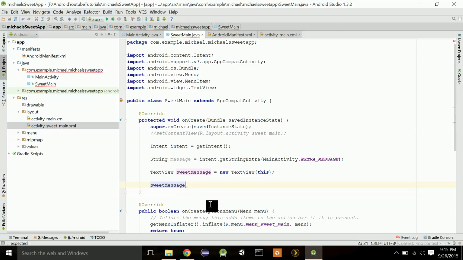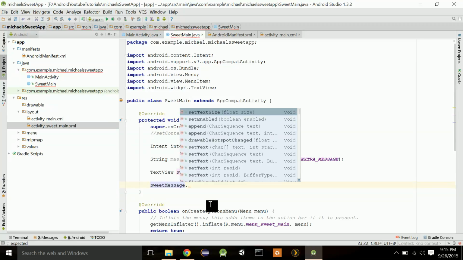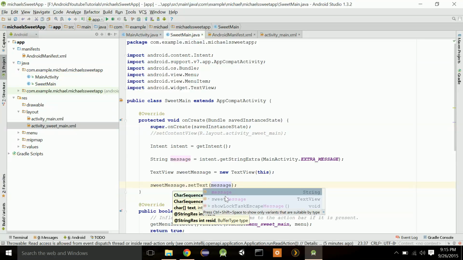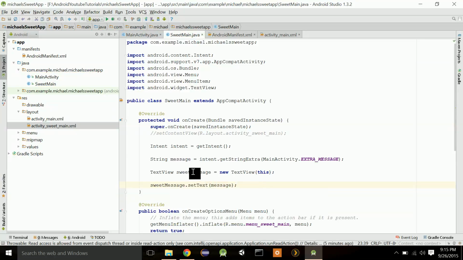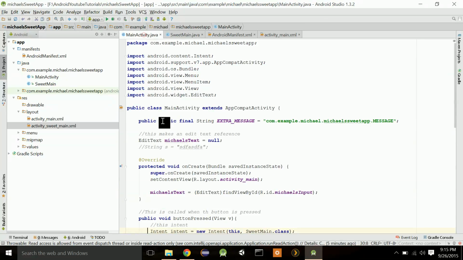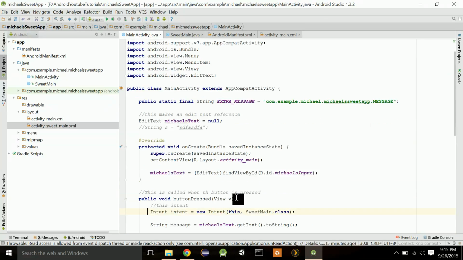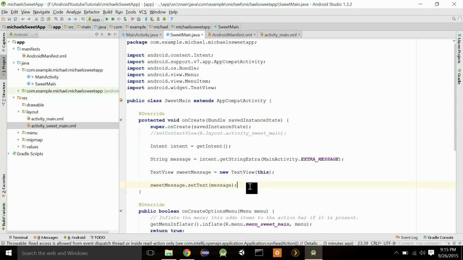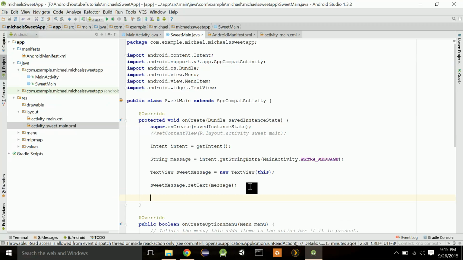So we're going to do sweet message, which is our text view, and we want to do setText. And we're just going to pass message as a parameter in there. So it's saying, okay, well, what do you want the text to be? We want it to be the message that we got from this intent. That's in this class. That's what we typed in this edit text view. Okay, a little confusing. It's all good.